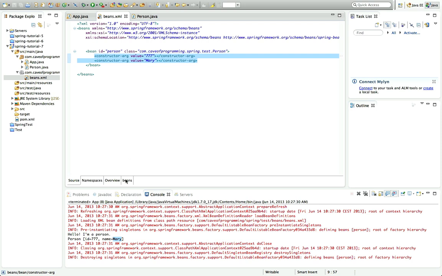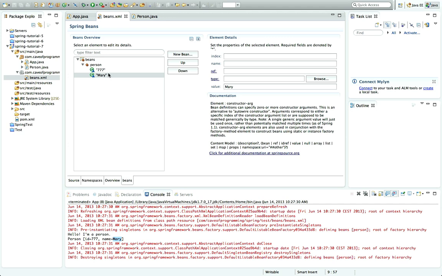So if I go back to the beans view, the beans editor here with this beans tab on the XML file, beans.xml, and I look at, let's say, the first constructor arg, it's better to set something here to make sure you're definitely getting the right constructor argument rather than relying on just the order of tags in XML, which I feel is not really a good thing. So you could specify the type here. You could say the type is int or string. That's up to you. But the two most important ones probably are name or index.